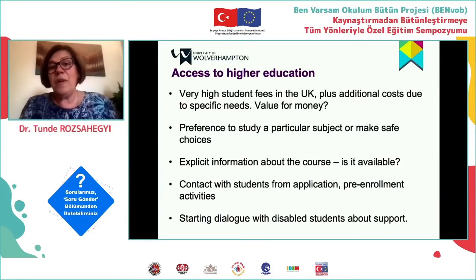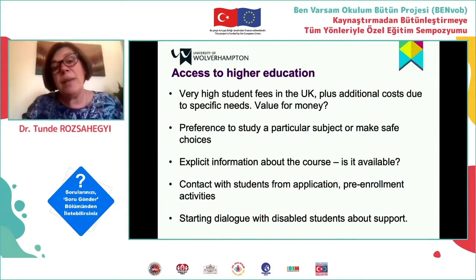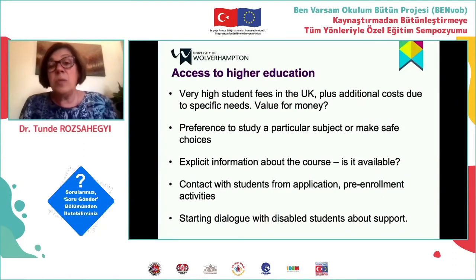On top of this, students obviously have to have money to cover their living expenses. And for disabled students, there will be additional costs, which derive from their additional needs. Many disabled students consider whether they want to spend this amount of money. The government gives the student fees in the form of student loans, and students start to pay back this money once they gain employment and earn a particular level. But at the moment, completing a university degree is a huge financial commitment. So that is the first question disabled students ask: is completing a university degree really value for money?